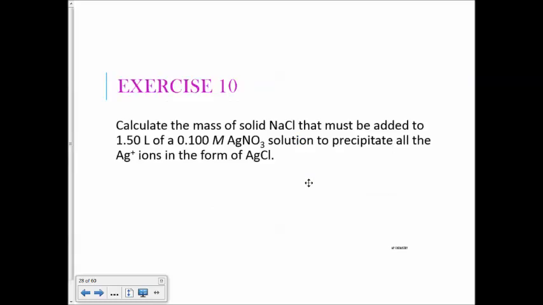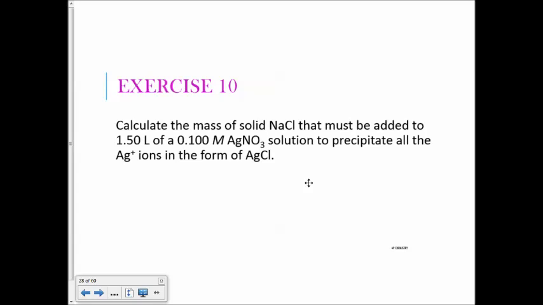Alright, calculating the mass of the solid. That concept check 1 was multiple steps. That's more of what you're going to see for a free response, just so you know, a multiple step problem where they tack on an A, a B, a C, a D point to it. This one, however, is just a quick straight up solutions problem. So take a look at it and see if you can figure out where to start.